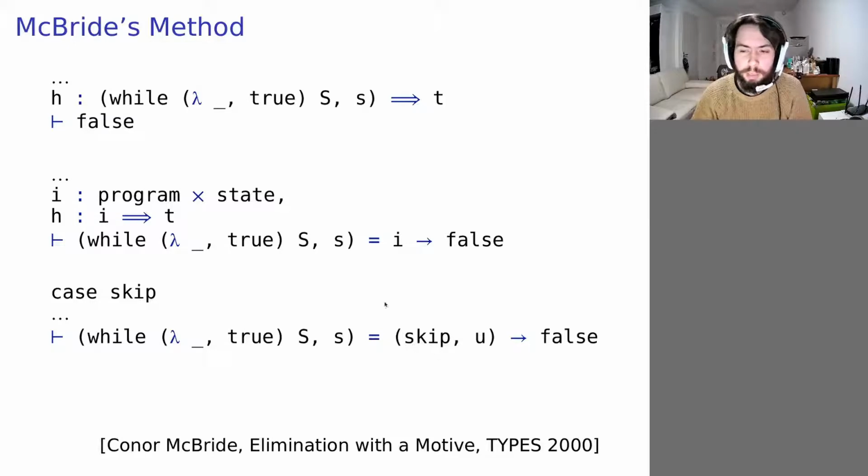And therefore, if we eliminate this equation, we can actually prove this case now, because we have some contradicting evidence in the context here. And tactics based on this method, in particular Coq's dependent induction, actually do this automatically. So they post-process these equations here and essentially do first-order unification of the left-hand side and the right-hand side. And when they encounter this sort of case, where there are two different constructors on the two sides, then they dispatch the goal immediately. So the user actually never gets to see this case.